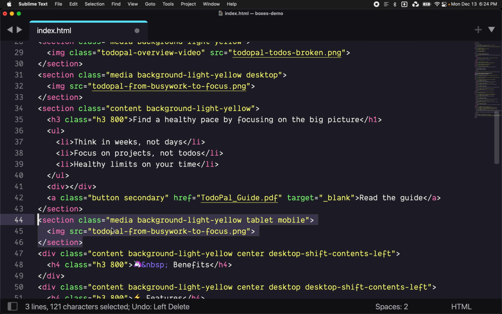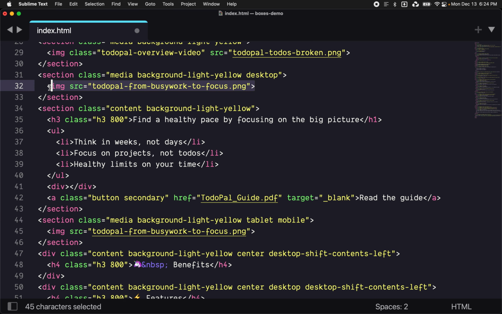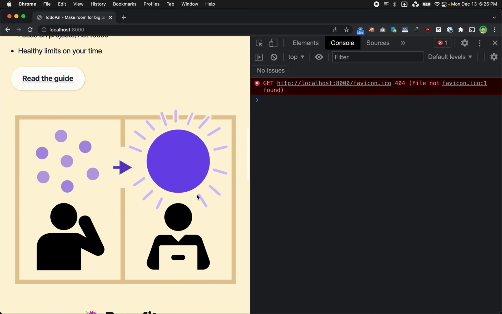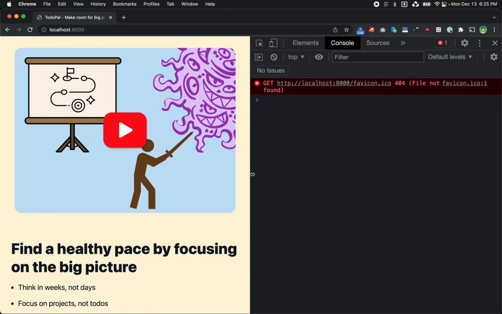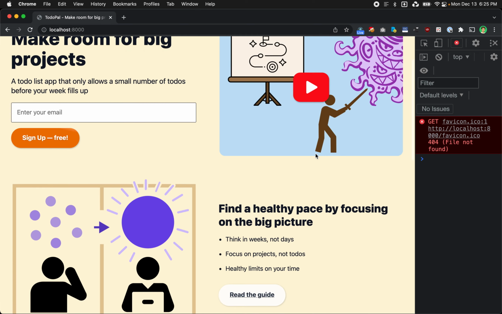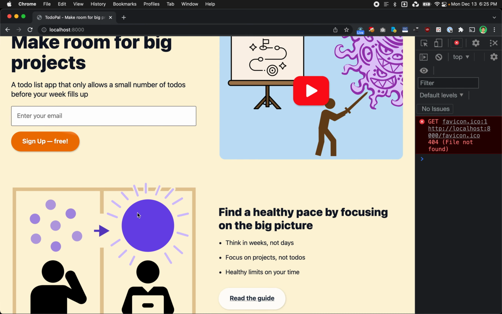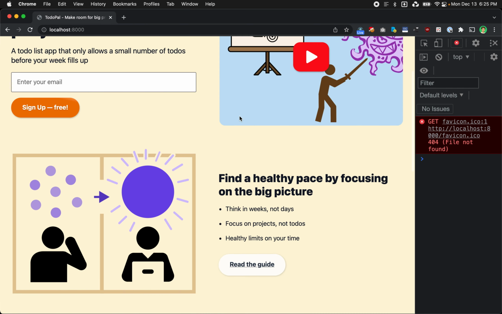And then we're going to copy and paste it and attach tablet and mobile classes to the duplicated media. And so that's going to display on only tablet and mobile, and the other one will only display on desktop. So now you can see it's appearing in the right spot, and it's not right next to the other image. But then on desktop, they are going to appear right in a row, but like they're in alternating columns.